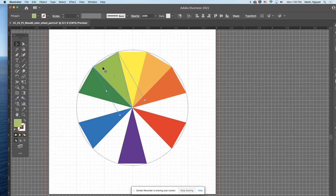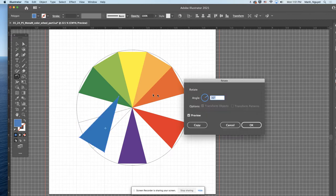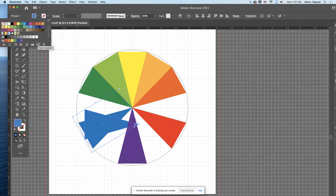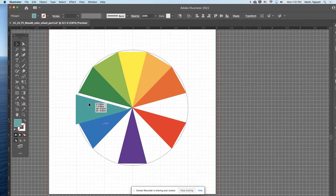So that's yellow-orange and yellow-green done. Now go to the next primary color: blue. Between blue and green you pick blue-green — a little bit of blue and a little bit of green. Select blue, and you're going clockwise so that's minus 30 degrees. Double-click on the rotation tool, enter minus 30, click copy, then change this color to less blue and more green. Look in the fill list — maybe this one — less blue, more green. Close enough to put in the color wheel for now.